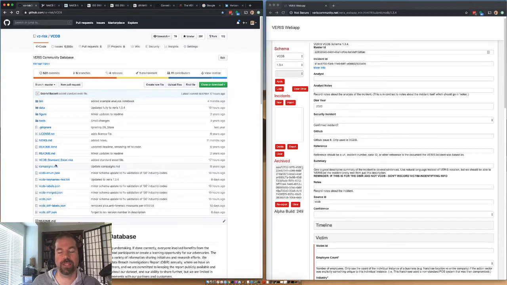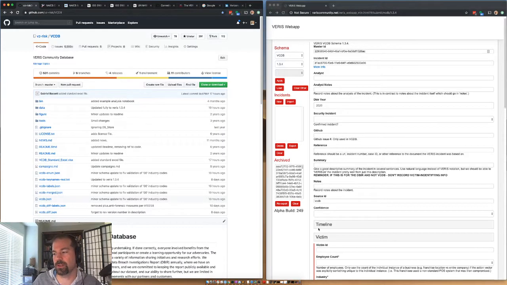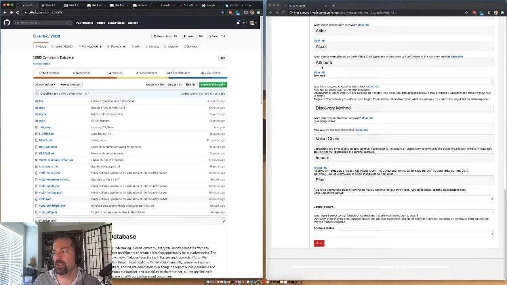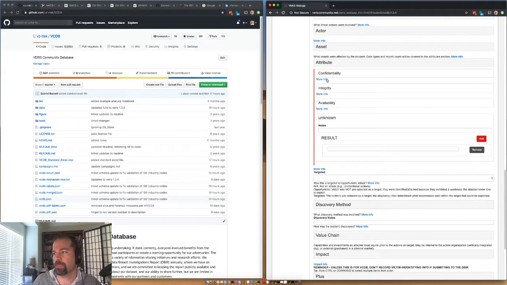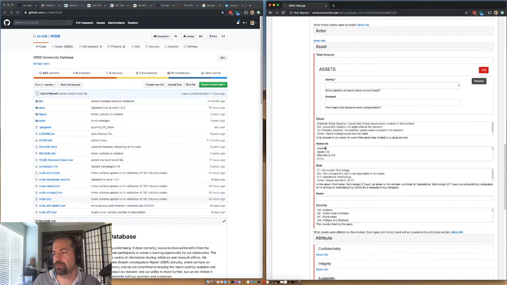The major changes to the schema are really none of them particularly breaking changes. It's not like we added event chain, which requires special processing or anything. But we did change things around. A good example would be down in the asset, cloud section, where before it was really actions, how was the cloud used as part of the attack?